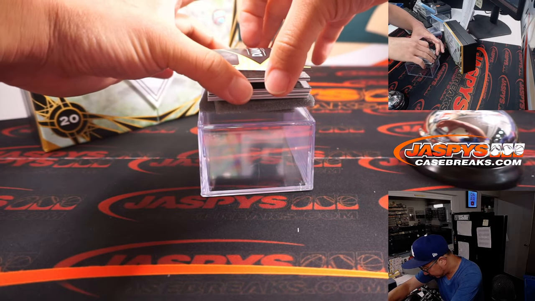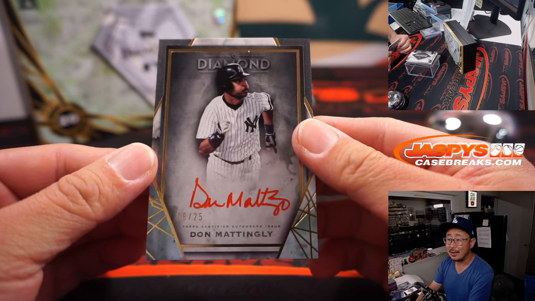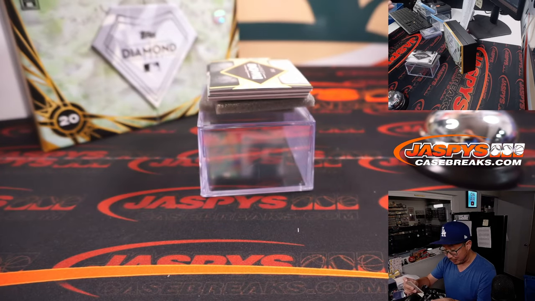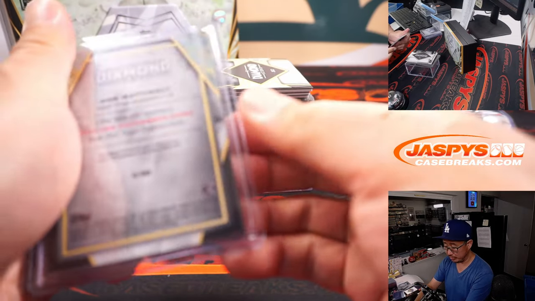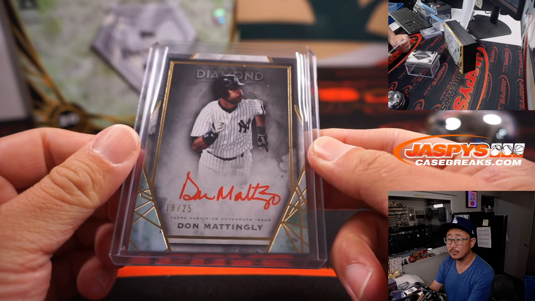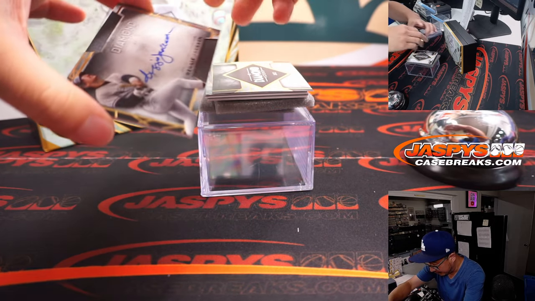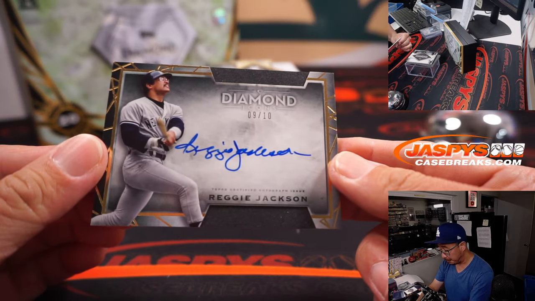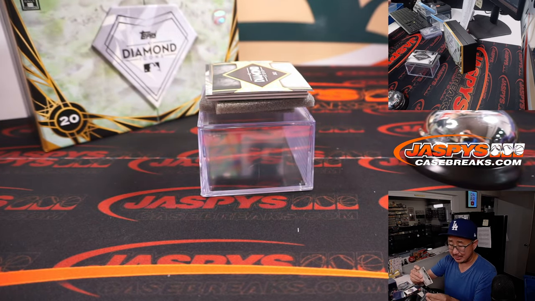Got a few more to go here. Red ink autograph. Donnie Baseball, Don Mattingly. 18 out of 25. That red ink really pops. I like it. That is for Martin and the Yankees. Another one of his last spot mojo teams. Two of the three last spot mojo teams hitting. Nice. And we've got Mr. October. The straw that stirs the drink. 9 out of 10, Reggie Jackson. Also for Martin.